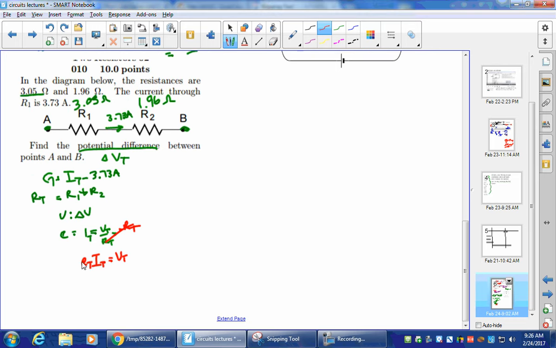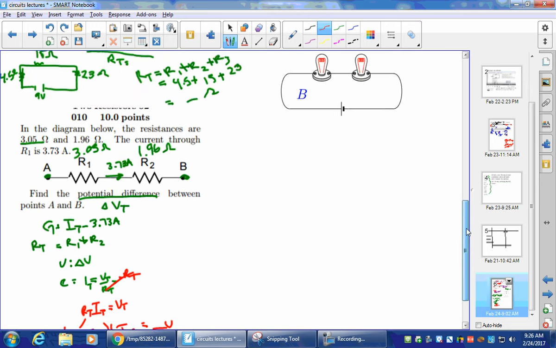All right, so what's going to get plugged into here? We're going to have to add these up, right? R1 plus R2. And then from there, we could do the current, right? And whatever that answer comes out to, make sure it's in volts. Okay? All right, over here.